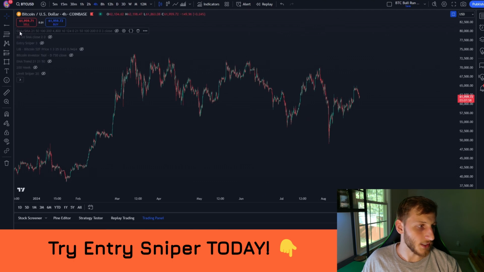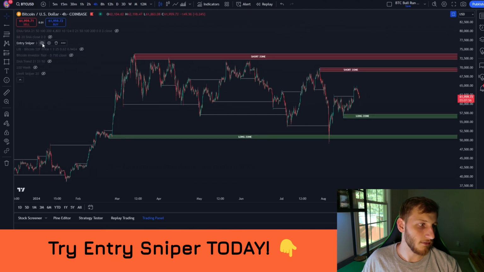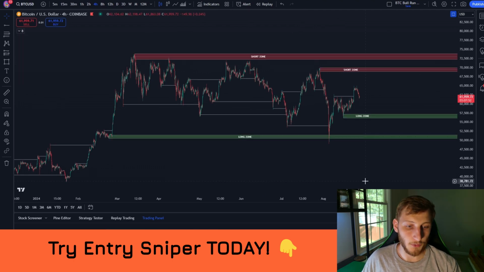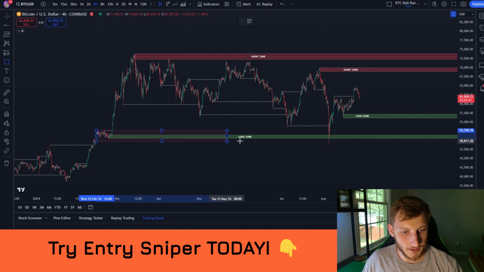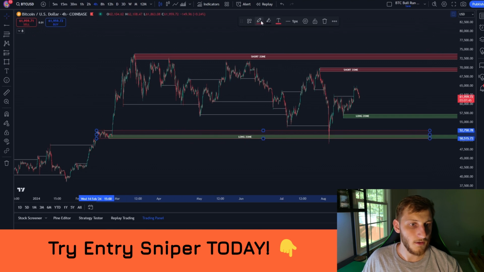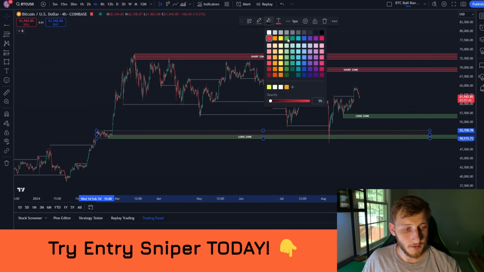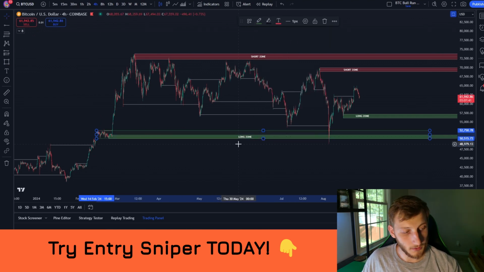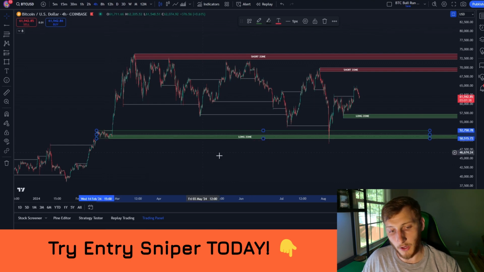Let's put on our Entry Sniper indicator, and let's see what we have. Here we can see all of the same levels are being paid attention to. And we can even draw them back just to be fair. I highlighted this entire order block. Entry Sniper has identified essentially half of that order block, the lower bound where the support was truly found.